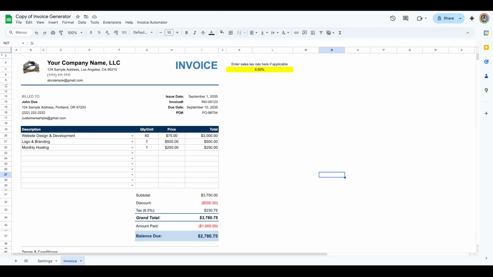So basically you can see John Doe is the bill to, and the company name is here, and then the invoice number. So that's basically how this invoice generator works. I think this could save small business owners a lot of time, and it could give you a lot of value. So if you're interested in this item, please check it out.